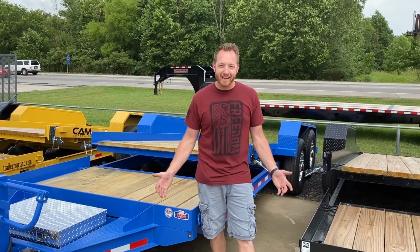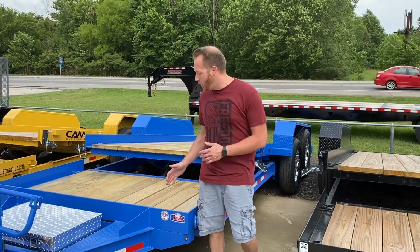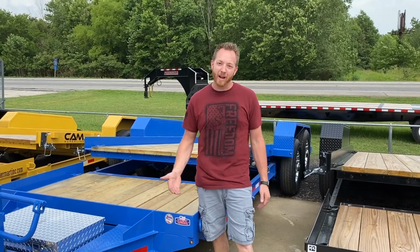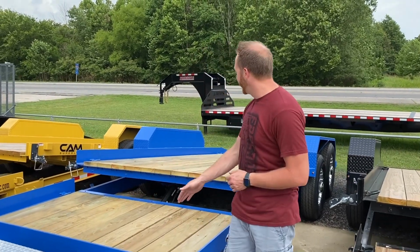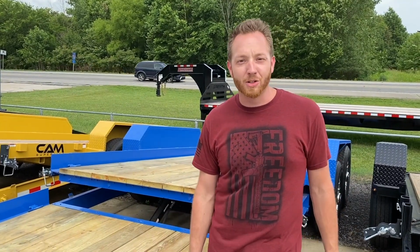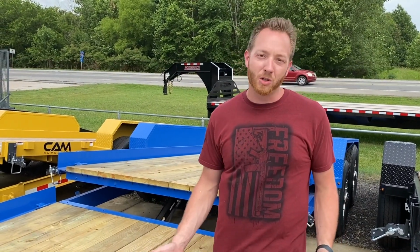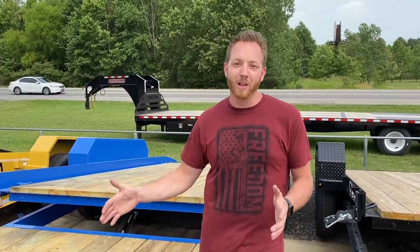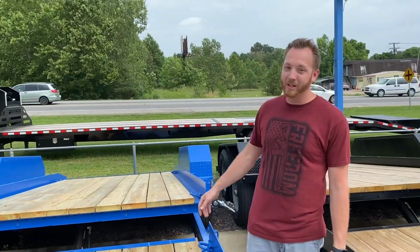Really what I think I need for my purposes is some sort of an equipment trailer. It's flat, much like a car hauler, but it has a higher weight rating. Now, the trouble with something like this is it has a high raised fender, which is better for a Bobcat or a skid steer or something like that. But again, with the big trucks, it's harder to get something to roll in, open the door, or if you've got big, really wide wheels on it, it may not fit between the fenders.